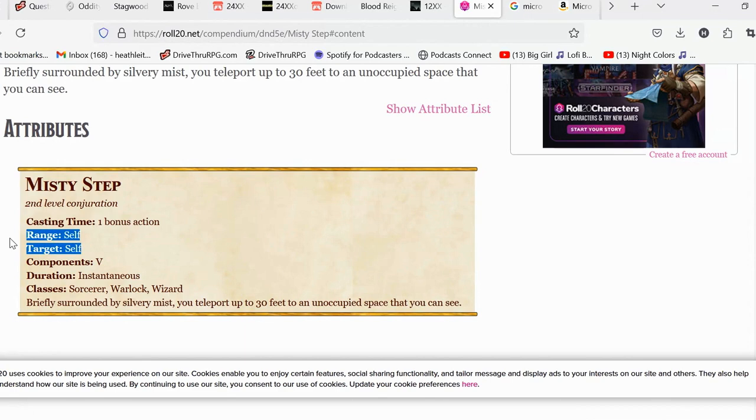He doesn't need to know that, oh, you know what? Misty Step is only self, so everything you just explained to me, you can't do it. Oh, well, okay. Stop everything. Rethink of a plan. Stall the fun. Womp womp. Right? Let that be a lesson. Don't be beholden to the rules.